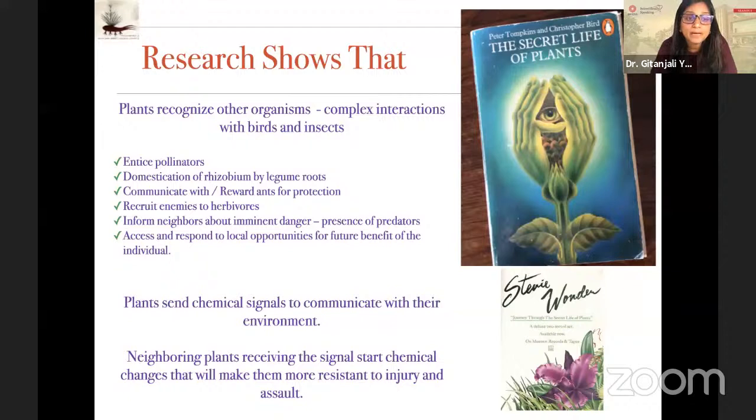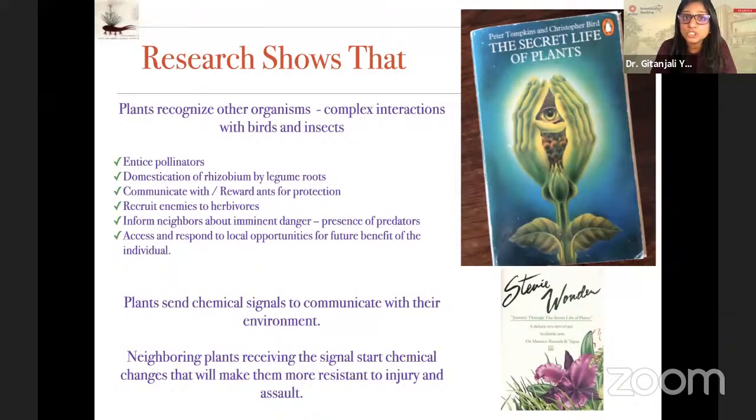And also plants are often domesticating bacteria. So this is happening in all sorts of peas. The pea family, we call them legumes as scientists. And domestication of this rhizobium bacterium is happening by all legume plants in order to grab a certain critical nutrient that they cannot make by themselves, okay? And does anybody know what that critical nutrient is? Well, if you do, put it in the chat box. If you don't, I'll tell you at the end of this talk, okay?